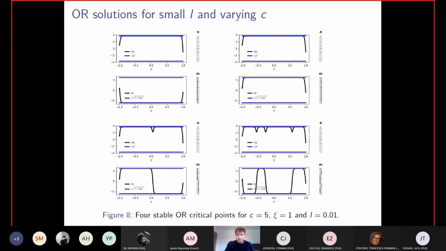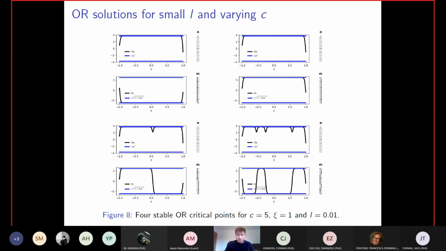Now let's do the same thing again and look at a slightly larger value of C, with C equal to 5. We can observe much the same thing in terms of the convergence in the interior. And then we observe this solution here, for which we have a lot more: we actually have 5 magnetic domain walls. Something else you'll notice is that the maximum of the solutions has now increased in the interior, and this is consistent with the maximum principle and the asymptotic analysis we've done of rho star, for which rho star should grow linearly in C for large C, so this is what we would expect to see. And once again, these are unstable critical points in this limit with respect to the full ferronematic free energy.